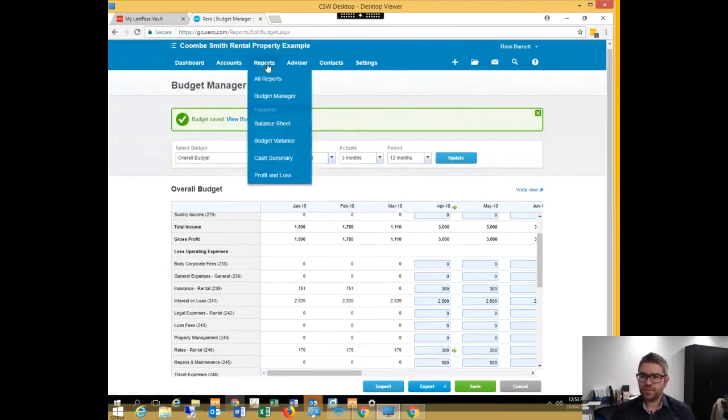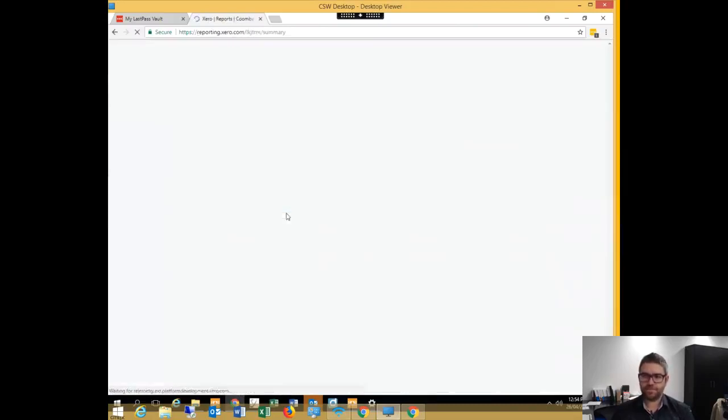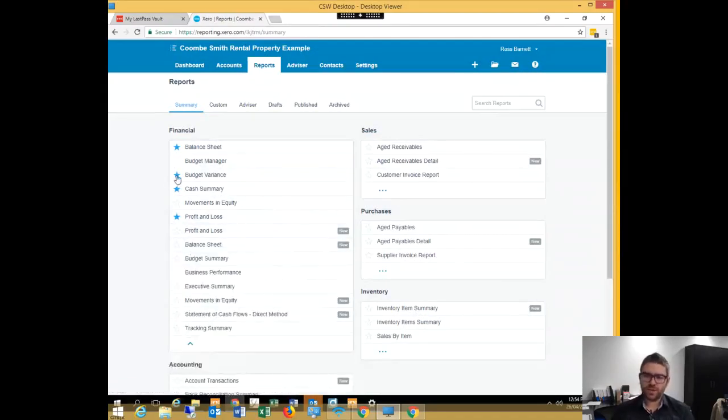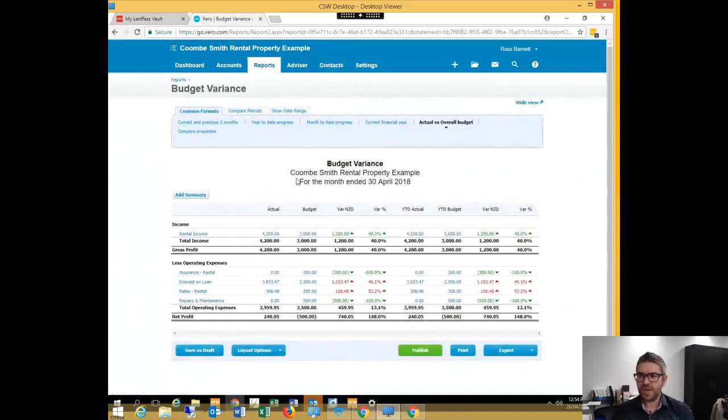So there's lots of different things that you can do with it. The main one that I would then do from here is budget variance reports. If you don't have budget variance coming up, if you click all reports, and then you can choose which one. The three arrows give you more options. So I've clicked on the star next to budget variance so that you get the budget variance report. When you click on that, to start with, it gives you some basic information. So overall, we've received 4,200 of rent. Our budget was 3,000, we're up 1,200, fantastic. So what you're looking at is the actual budget and variance, and then year to date, actual budget and variance. Because we're in April, they're the same figures.